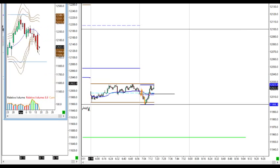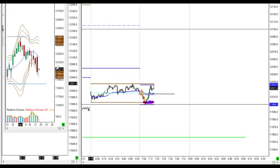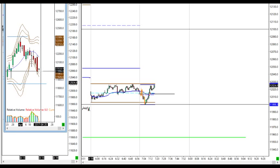If we see the daily chart here, this could be a great trade location to hold a long position, although I do not trade like multiple days, holding multiple days positions. But if somebody can hold this long here for a move up to 12,000 or 150s, the middle Bollinger Band perhaps. As we can see here at the daily chart, perhaps this is a retest at the lower Bollinger Band after an extended move below, then we see a kind of reversal move. So this is all anticipation. Let's see what will happen.